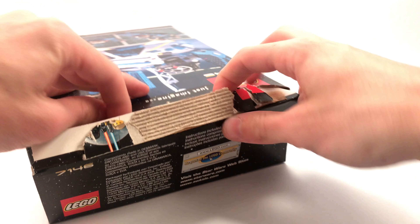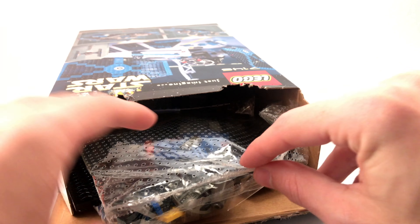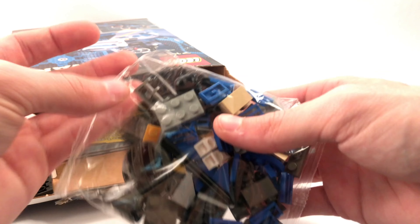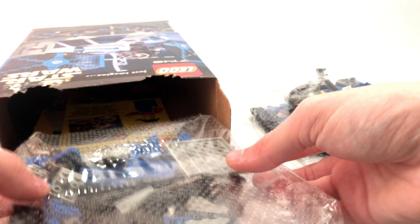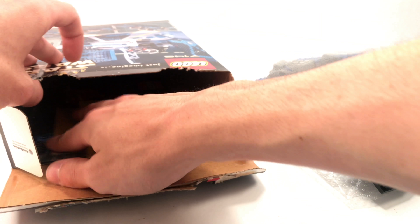We are into it now. You can see it's packaged much like you would with today's LEGO sets, however it's got a little bit of a different type of plastic bag packaging. No numbered bags will be found in this set either. This even feels a little bit looser than what we have today. We also have some loose plates on the inside that they didn't put in the bags — I never understood why some pieces don't get put in bags. And here's our final bag of parts, so three main bags and then some loose parts.